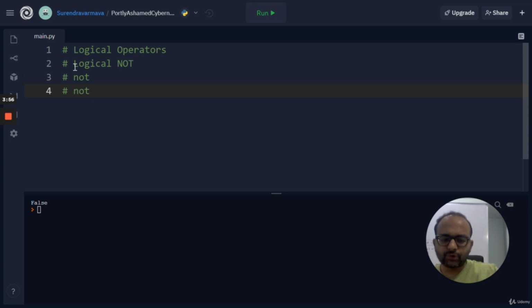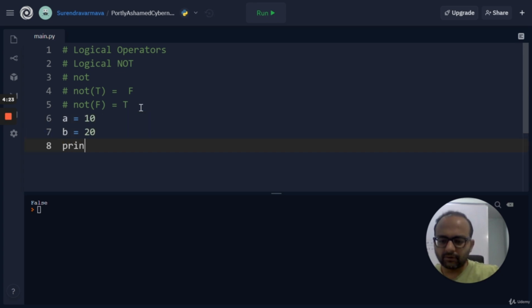Suppose not of true. Okay, not of true is going to be evaluated as false. Similarly, not of false is evaluated as true. Just like this. So let me consider a is equal to 10, b is equal to 20.